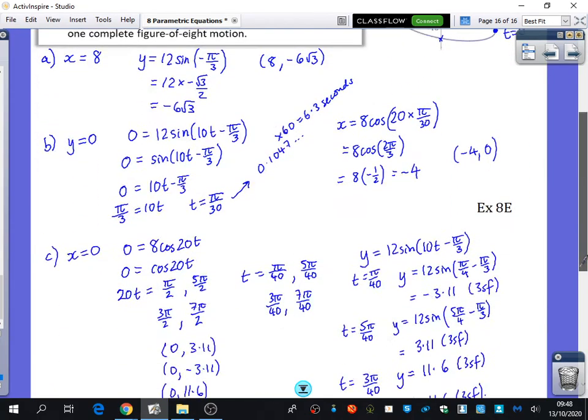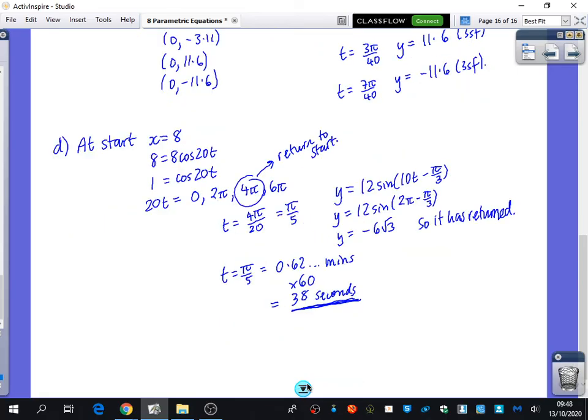Now, this is an alternative method for this last part. If we have a graph that is like sine t or cos t, how long does it take for these things to do a cycle? What is the length of a period for these? Pardon? 360 degrees, or it would be 2 pi radians. That's how long one of these things would take, okay?